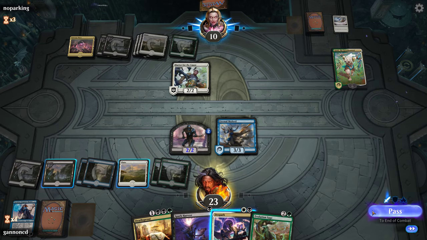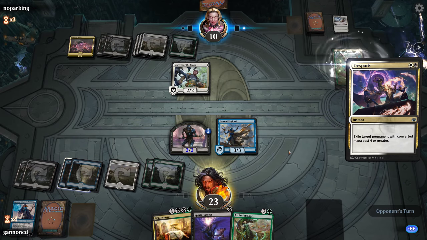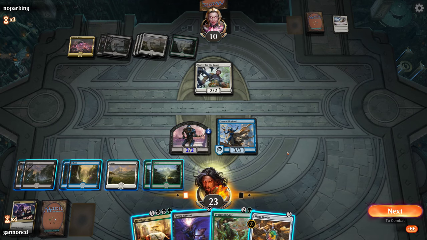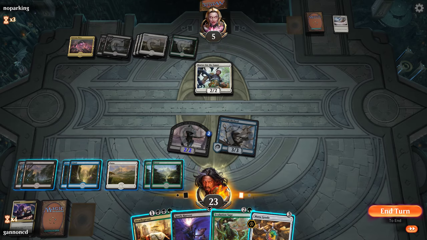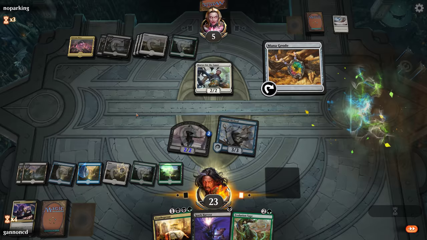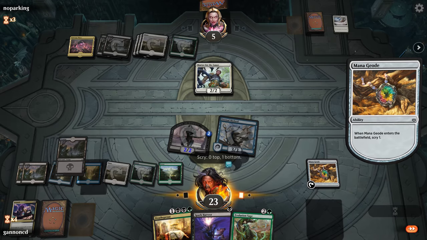Attackers to end of combat. Just gonna exile him. Seems fine to me. Mana geode, okay. So they can't block any of these. They're actually just dead next turn. And I'm gonna play around another board wipe or whatever. Swamp. Don't really need that.